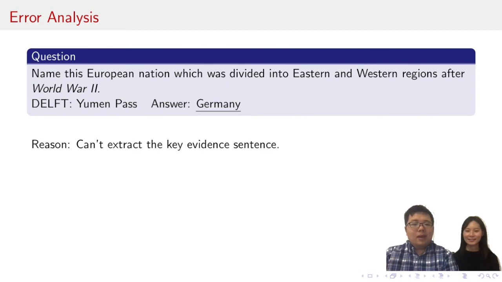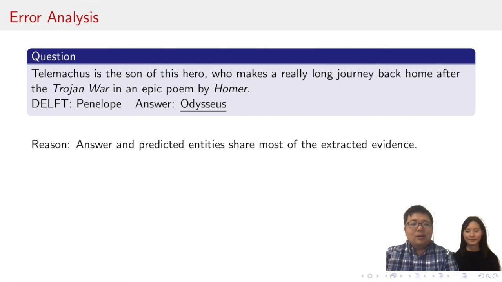Yes, we would share some error analysis here. As mentioned above, DELFT is good at answering questions that could directly map to extracted evidence or synthesize multiple pieces of evidence. We leave more details in the paper. In this example, no information from question entities would lead to the key evidence sentence Germany divided into East Germany and West Germany, so DELFT cannot get the answer correct. And in this example, DELFT cannot make the right prediction since the wrong candidate shares most of the extracted evidence sentences with the correct answer.